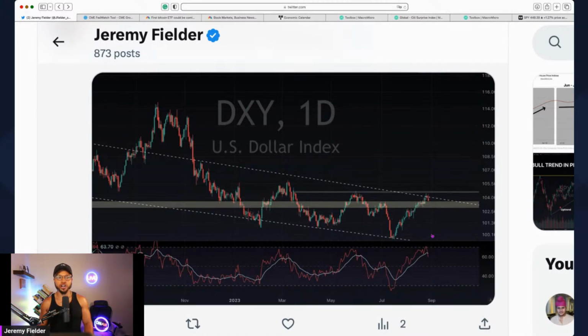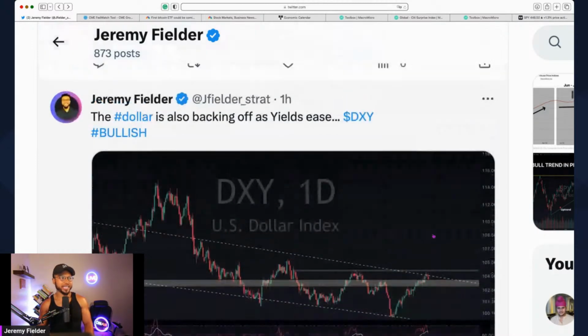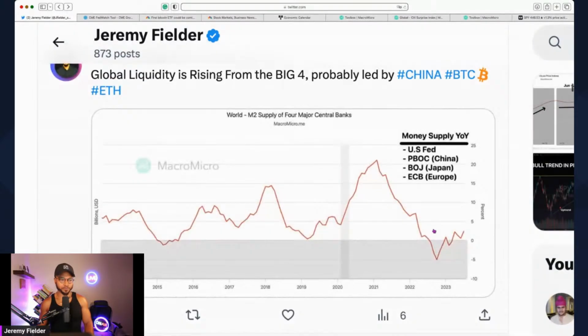But now the dollar's starting to reverse because yields are starting to reverse, because the data is starting to show that the Fed is nearing the end of the hiking cycle, right? So the dollar's coming back down, and this really does set up the S&P to move higher. If you get yields lower, you get the dollar lower, S&P goes higher, risk assets go higher, and all the catalysts start to play themselves out, and we're seeing it happen actually in the technicals, right? In the price action.